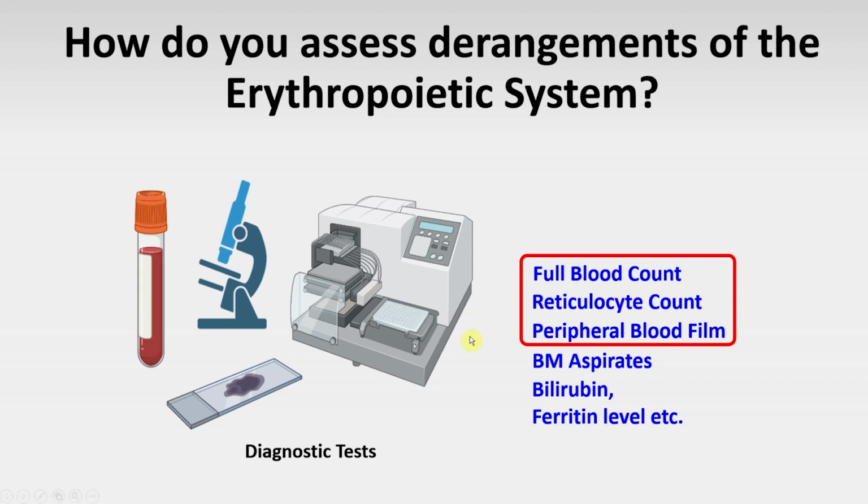But there are also other diagnostic tests available, which we may not spend a lot of time discussing, but that is something you will pick up along the way as you go through your clinical rotations or in some of the lectures later on. For example, bone marrow aspirates can be done to evaluate the integrity of the bone marrow. We also have bilirubin and ferritin level tests. This is something you will learn from Dr. Ben's lecture later on when you learn about heme and hemoglobin metabolism. But as I said, we'll be focusing on the top three here.